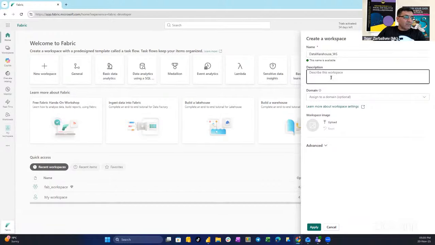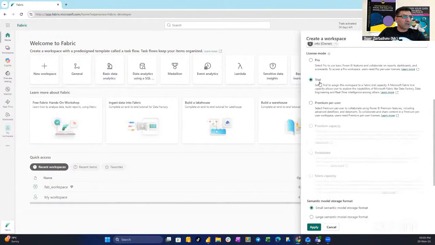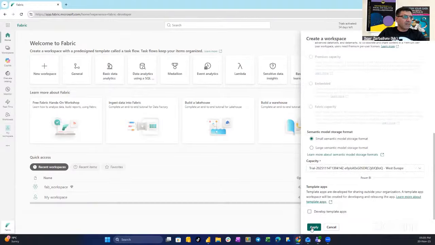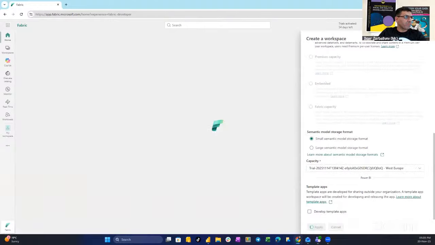I can give a description here, I can say lab purpose only. And then from advanced, I have to be sure that trial capacity is selected, and I can say apply.